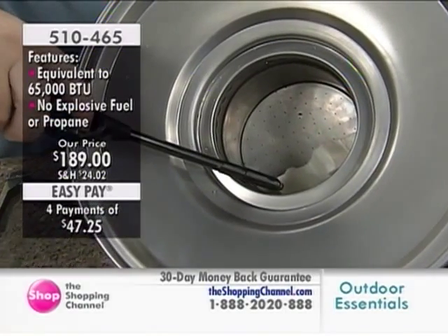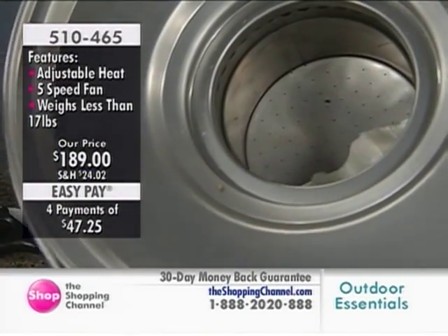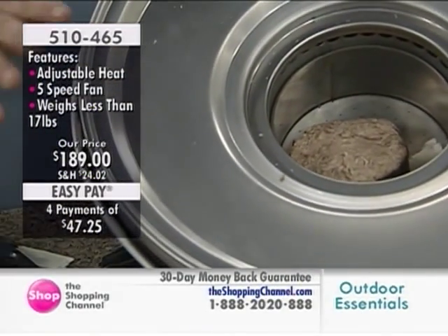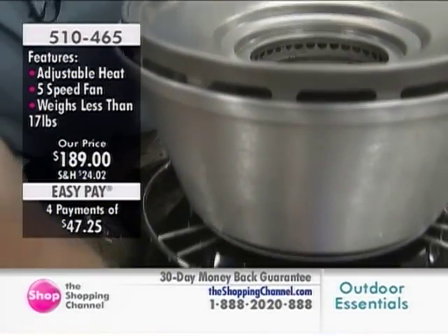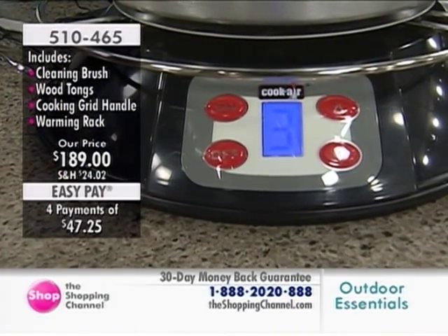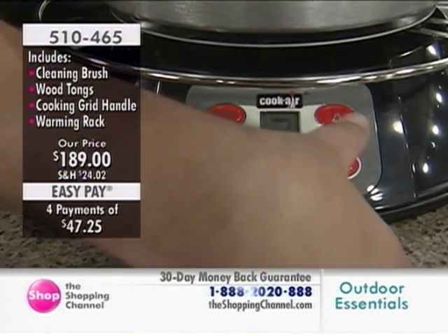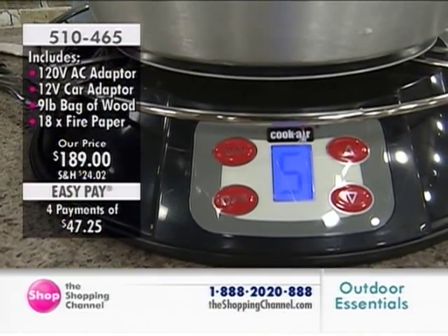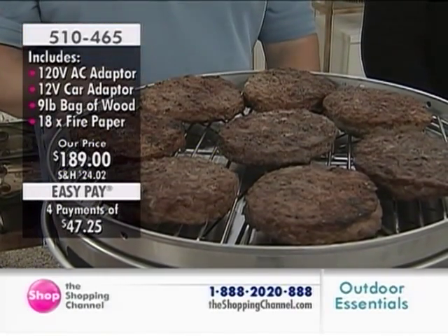All you do is light that — whether it be a crumpled up ball of paper — and let it light for a few seconds once it's going. You get these tongs with it, every tool you'll ever need. Then you take your wood and put that right in on top. Almost instantly that's going to start burning the wood. You would turn this on — start it at three for about 30 seconds to get it going, then crank it up to five. It's all on the DVD, everybody. Always watch the DVD first — it's about 12 minutes long and shows you all the do's and don'ts. Then put your grill on and let it heat up — it takes about five minutes.